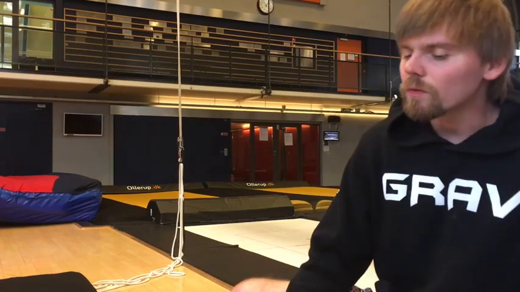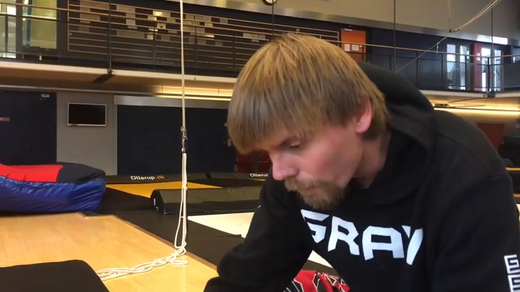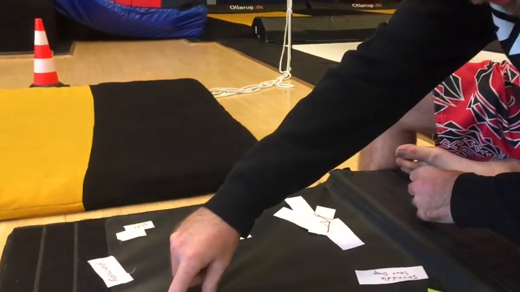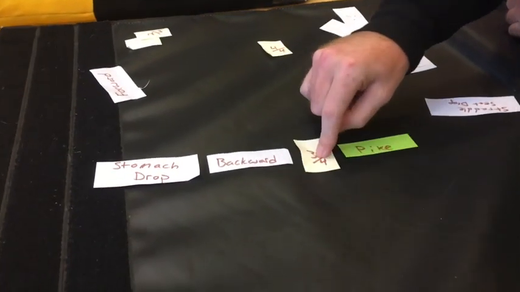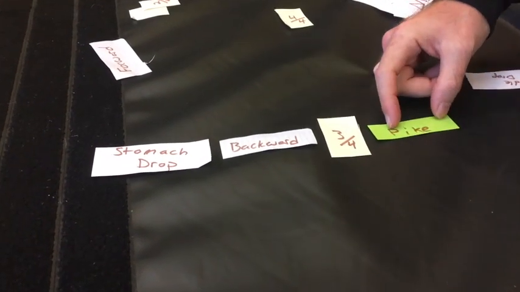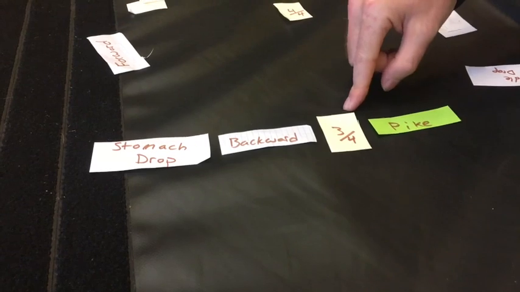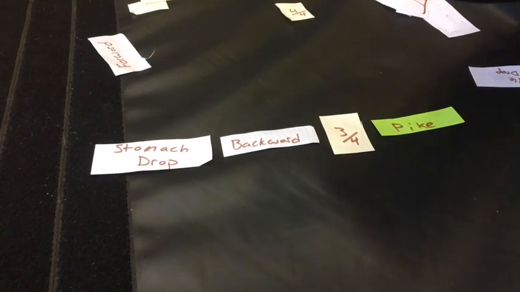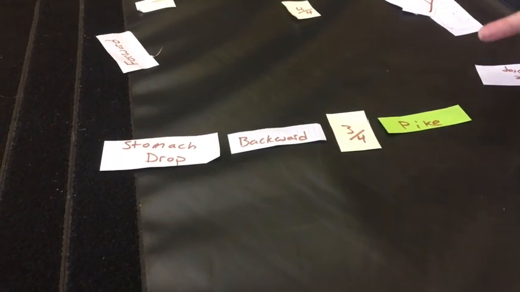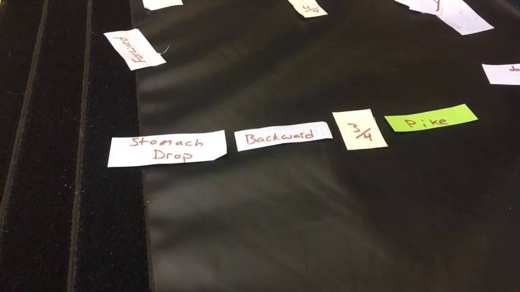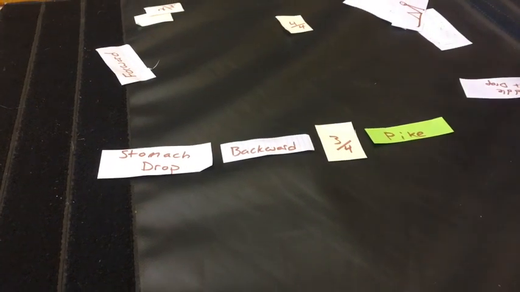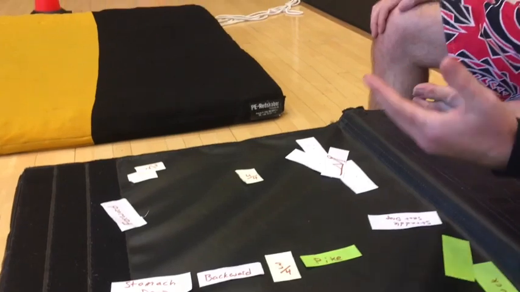Okay, so now let's look at a couple of examples here. Let's say you end up picking stomach drop, backwards flip with a 3/4 flip in a pike position. Obviously you can tell that if you actually were to do this, you land directly on your head. Now, some people in Russia and other places can actually do this where they land with their hands in a handstand, but a lot of times coaches won't want to do that, neither will the athletes.